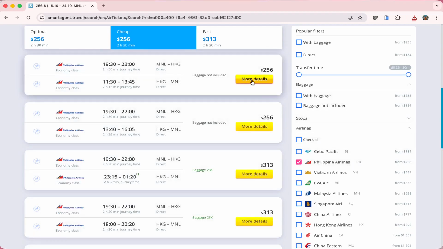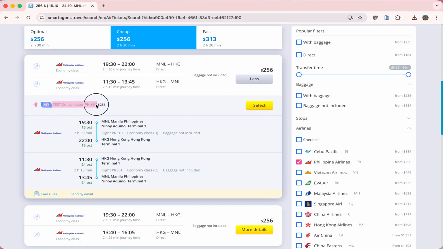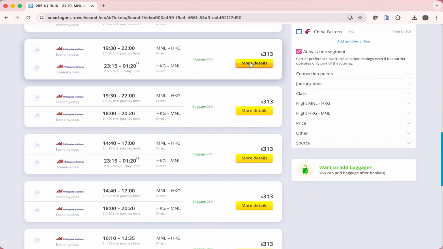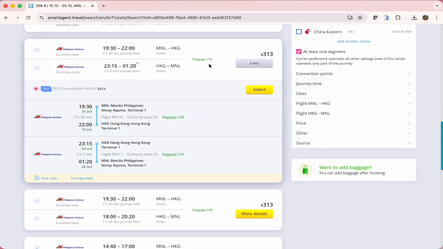You can see that this is sourced through Travelport, so we show the consolidator PCC, so you know which type of booking you are selecting. If there is an NDC fare as well, it is properly tagged as NDC. You can also see that in this option we already provide all the information, so that whenever you look for a flight, baggage not included means there is literally no baggage included in this fare. But if you do want to see an option with baggage included already, we show that as well. As you can see in this option, this fare already has a 23-kilo baggage included.